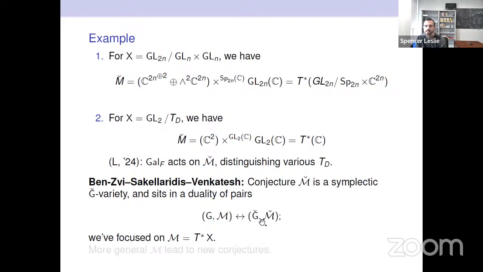So for this talk, how does that fit in? We've been considering the so-called polarized case, where this variety X is replaced by its cotangent bundle. I wanted to mention this at the end because this is something that comes up in a lot of the discussions around these conjectures, though the actual symplectic geometry doesn't necessarily present itself in this talk. But one thing that's very interesting about framing things in terms of this duality, where you allow for more general M, is that it leads to new conjectures. And in order to understand these, you have to allow for a more general notion of period that incorporates things like the theta correspondence.